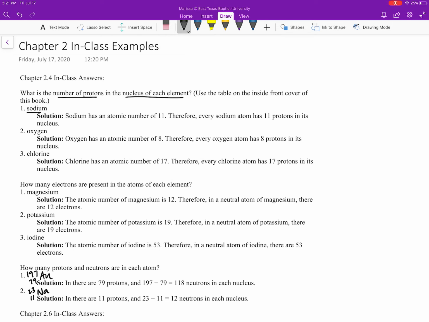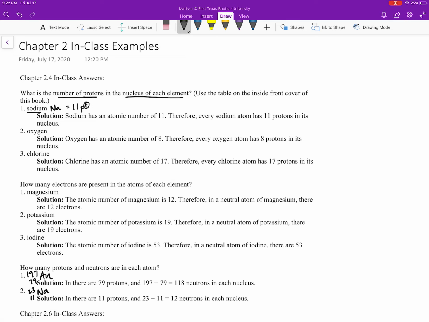If you don't have one handy, go ahead and pull one up on your phone, get a paper one, your textbook, whatever you have, but get one ready. And we're going to look for sodium, which is the symbol Na. And it is element number 11. It's on the left-hand side in the first column. And because sodium has an atomic number of 11, it means that sodium also has 11 protons.